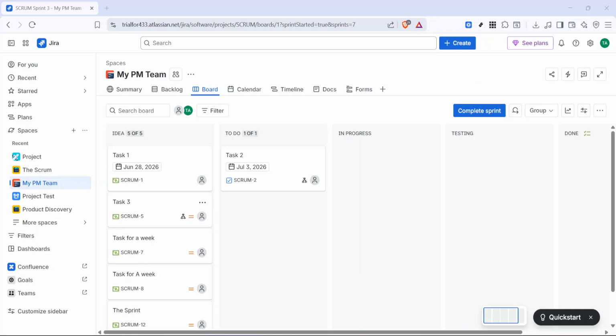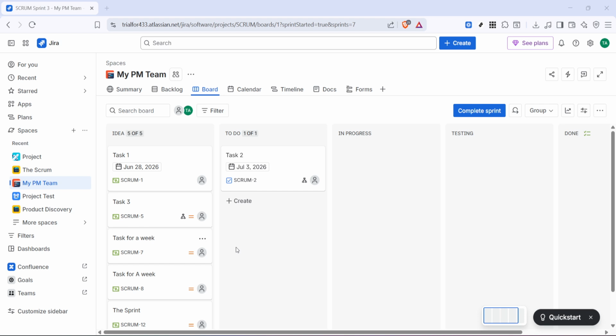In today's video, I'm going to teach you how to add a task in Jira. If you're managing work in Jira, creating tasks properly is an important first step because it helps your team understand what needs to be done, who may be responsible, and what details are required before work begins. In this walkthrough, I'll show you the basic process for adding a task clearly and efficiently.